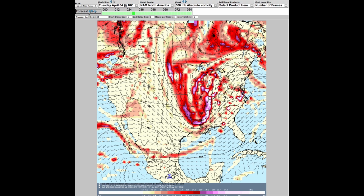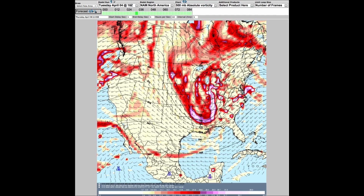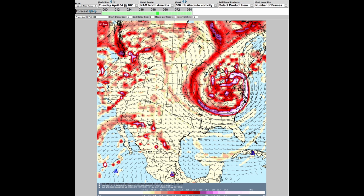We're going to see multiple rounds earlier in the day on Wednesday, maybe another round, and then late in the day along the cold front that moves through right when this trough enters the area. And this will push through on the day Thursday and really slam into the East Coast. So really, this whole area right here is under the gun for severe weather. Now, what's the tornado potential look like, and what are all the hazards? We're going to get into that next.